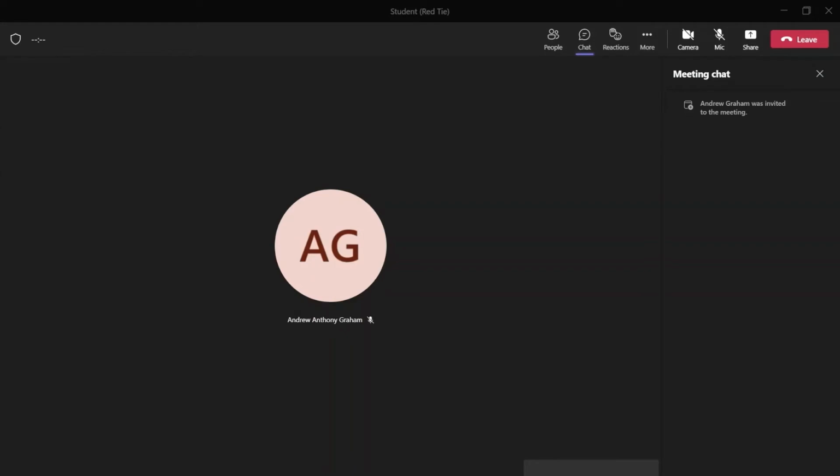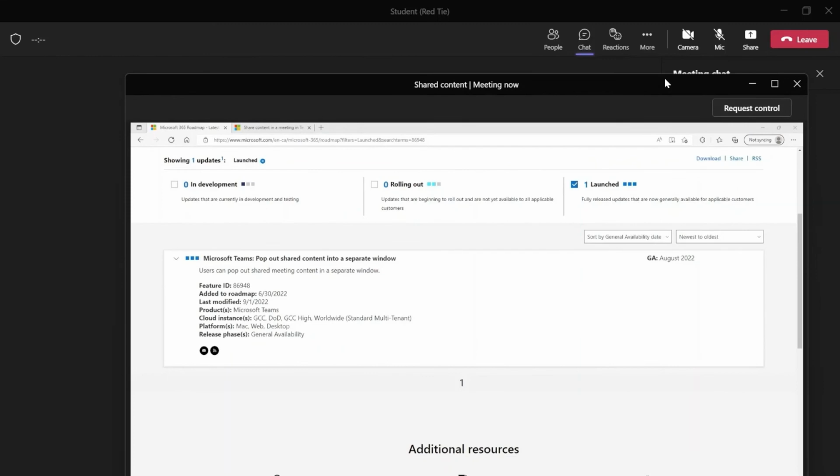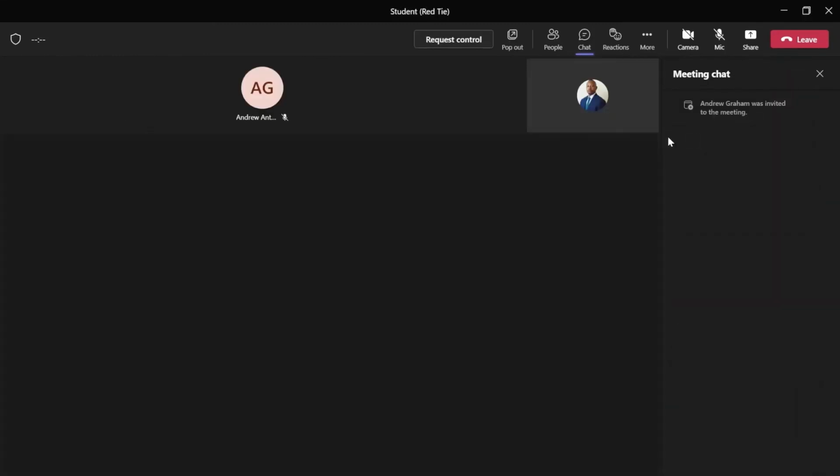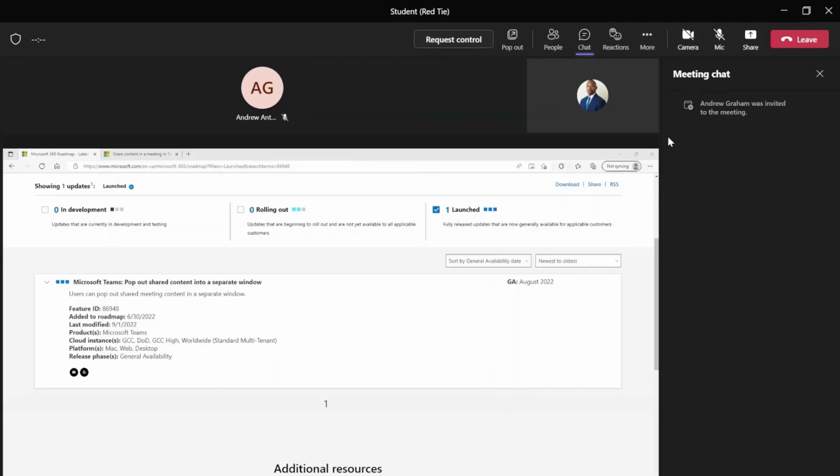So now I'm able to utilize the chat feature. I'm seeing persons a little bit better, if I need to see persons and I'm focused on the other screen in terms of the presentation itself. I can always bring it back, and once I close it, it goes back into the Teams window. So for those that want to utilize that dynamics, perfect.